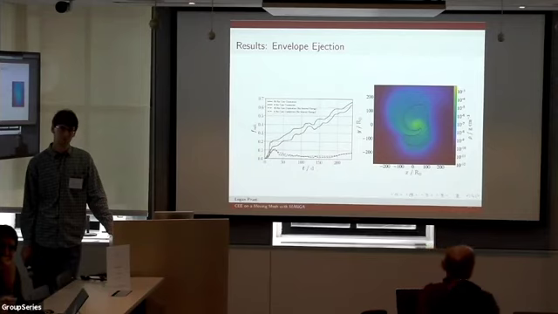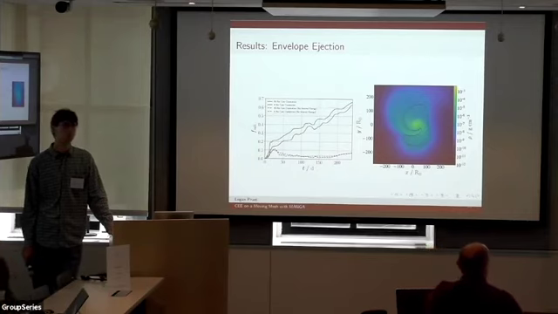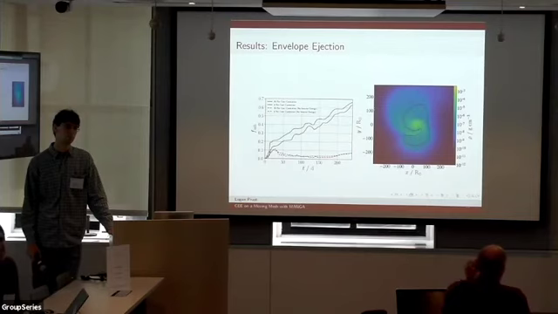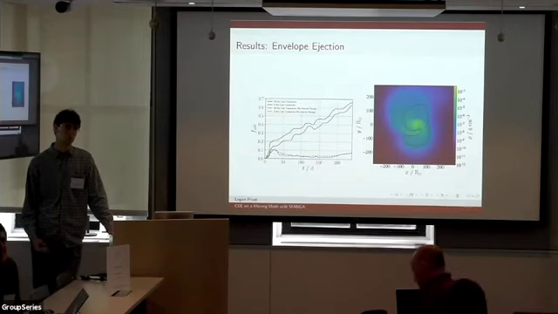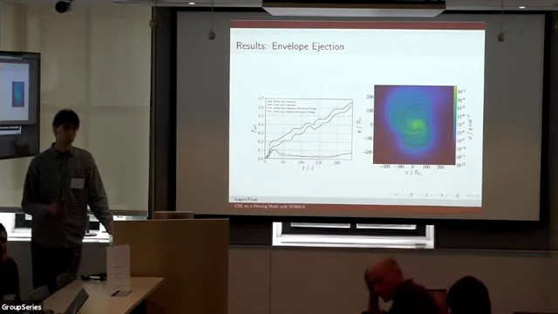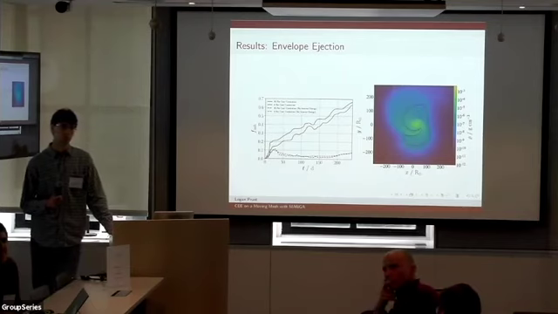Of course, one way to determine this would be to run the simulations for long enough to have everything converted to kinetic energy. The problem with that is that at some point the energy errors in the simulation become too large. That actually prevents us from going much longer than I've shown in the plot. We get to energy errors of like 5 to 10%, and the binding energy in the envelope that's still left there is not of that order. So we can determine that about 80 to 90% of the envelope is ejected by that criterion, but that's about it.